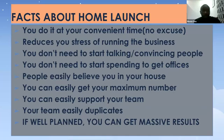These days, people just wake up. Today is Monday, right? By Thursday, somebody will call his leader and tell the leader, yes, I want to hold my home launch this Saturday. On Thursday, you are telling your leader that the home launch you have been talking to me about, I want to do it this Saturday now. On a Thursday, just 2 days to the day. That's when you're organizing your home launch. When are you going to invite the people and you expect them to show up? Oh, so you just want to ambush people. You send them a message.